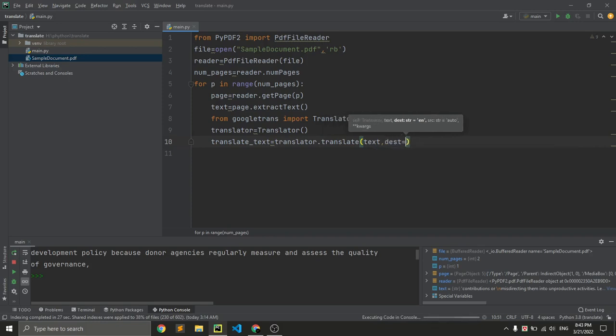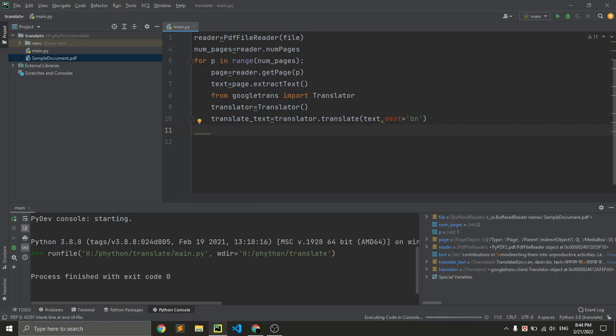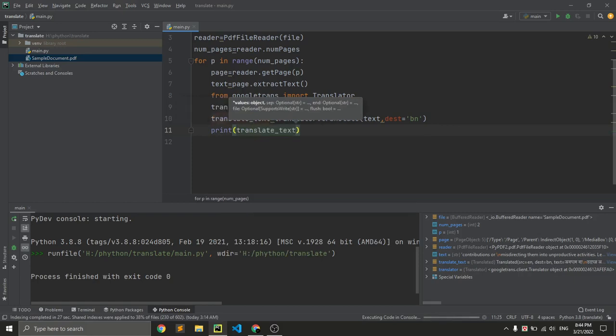So we want to translate this into Bengali language, so I just type here bn. Now if we save this, to print this we just print this variable translate_text. Okay, now save this and run this again.